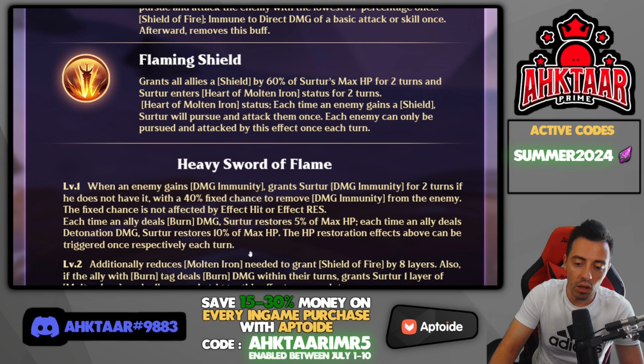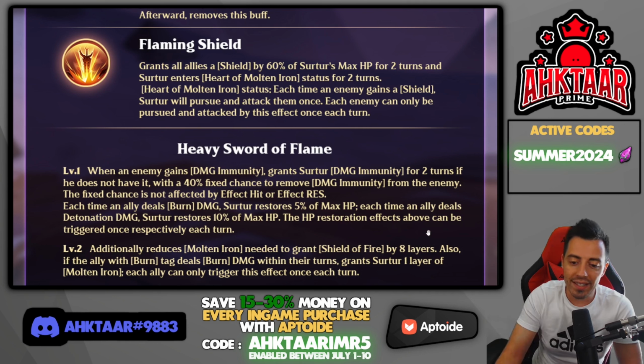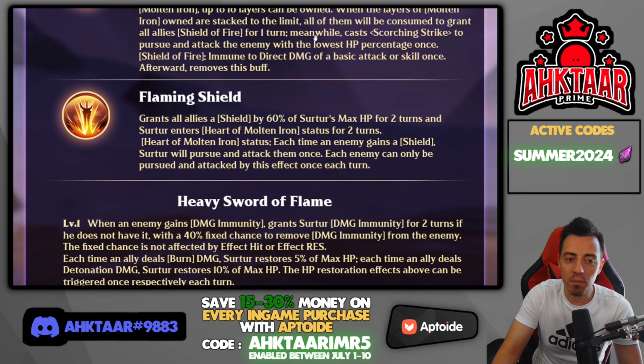The exclusive 2 is going to help him to cast the Shield of Fire more often. You know, I'm talking about the shield that is giving your team an immunity to direct damage. Instead of 16 layers, you are going to need only 8. And also every time one of your heroes with the burn tag is going to deal some burn damage during their turn, he's going to get 1 extra layer. And you can trigger that extra layer 1 time per turn of your heroes. So with the exclusive 2, normally you should be immune most of the time, depending on the team you are going to use.